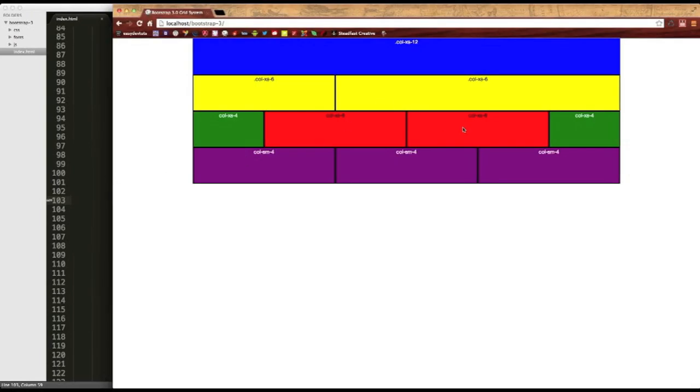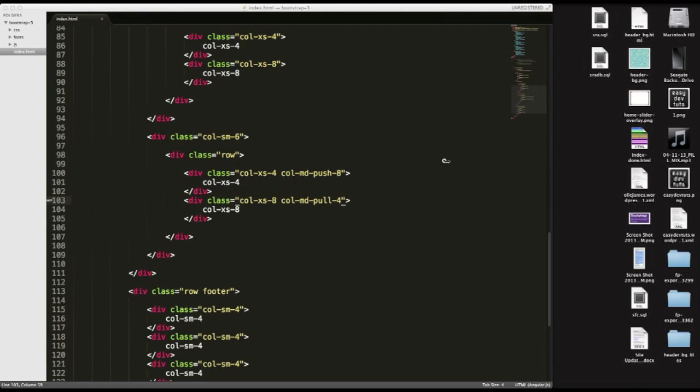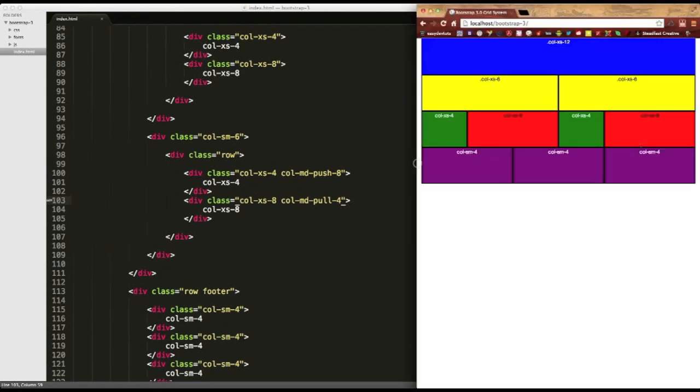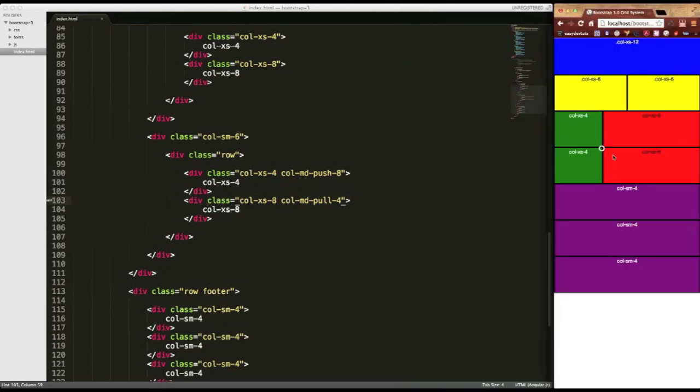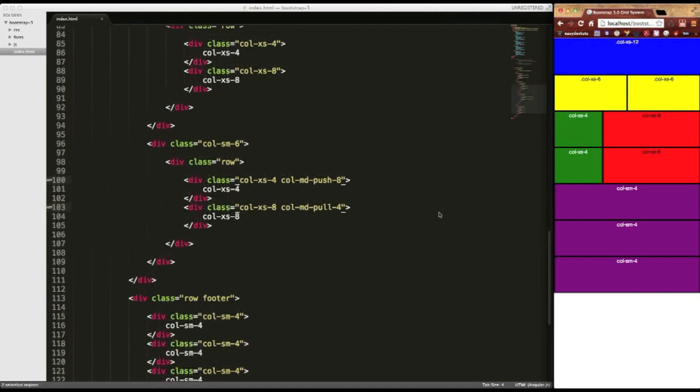Because remember, any style placed on the medium sized screen is going to go up to the larger screen. And when I go smaller, down to like a tablet size, it's going to go back to the old layout. Of course, it's not going to do anything on the smaller screen but stack the two rows. Now, something that I need to point out about this push and pull column ordering is that it's not going to work on these smaller screens.